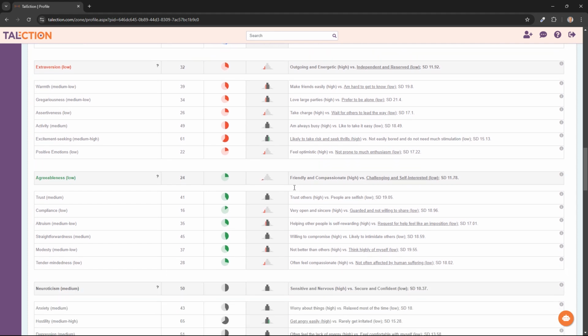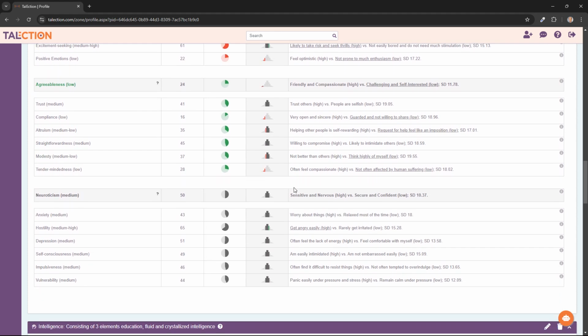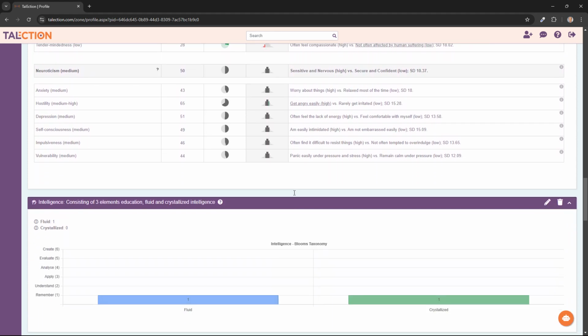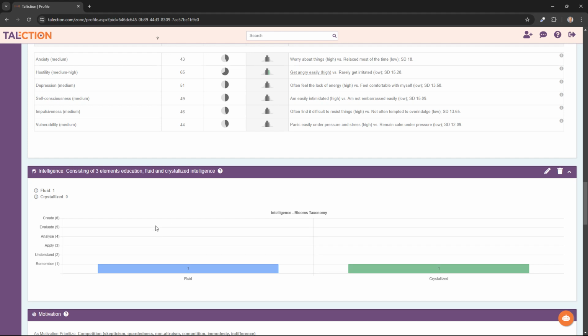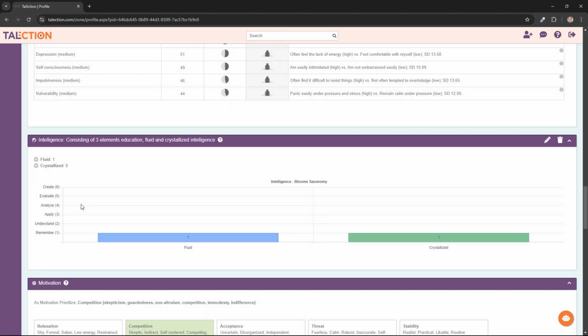Below here, you see the different 5 factors, and for each of the 5 main factors you have the facets and details. Below that we also had some intelligence activities, not very impressive scores as such, but anyway. Up in the left corner you have the absolute scores, and below that you see these absolute scores applied to something called Bloom's taxonomy, which is basically a representation of the different levels of university or schooling system in Europe and across the world.